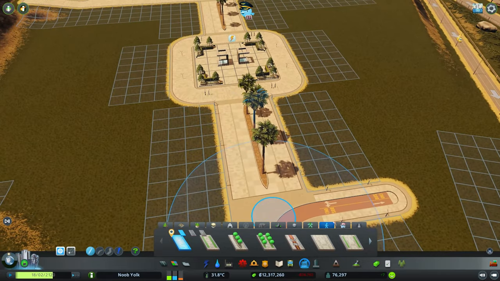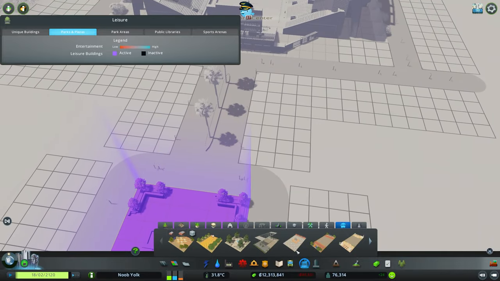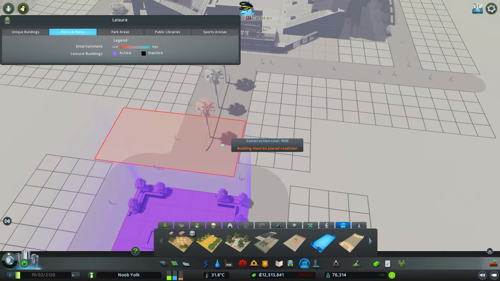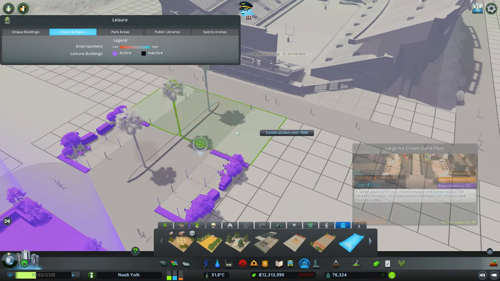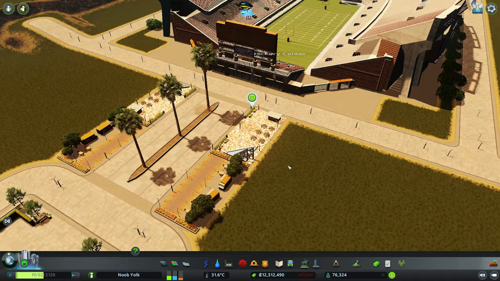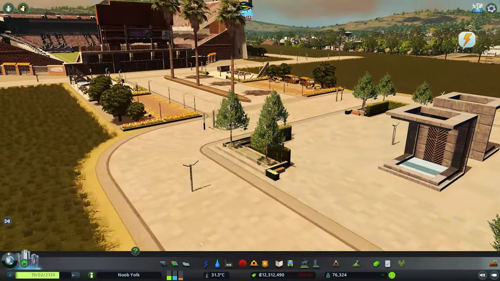So let's come back into our plazas. Let's start spamming down some plaza action. Let's see what we can piece together. So I'm quite keen on using this large food truck plaza. That's going to be quite nice. I'd also like an ice cream plaza in here as well. That's quite tasteful, isn't it? I don't think anyone's averse to that.